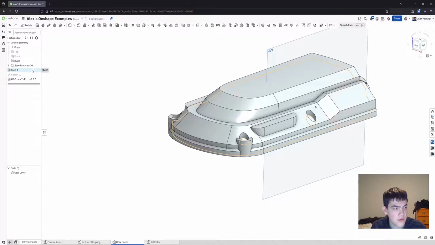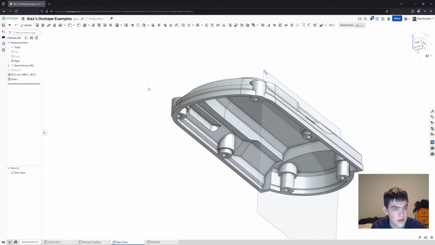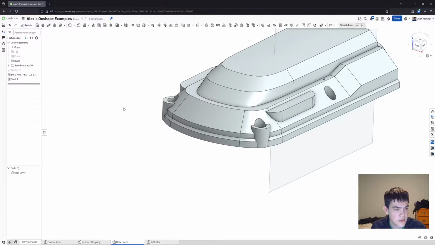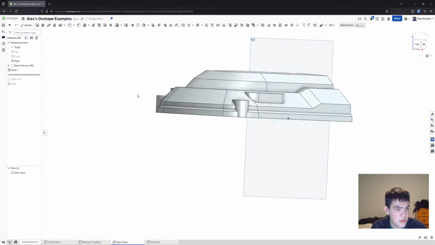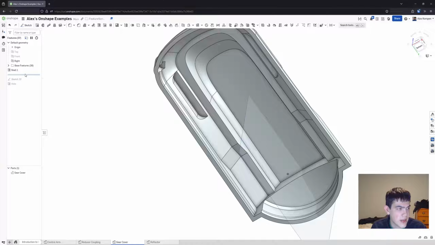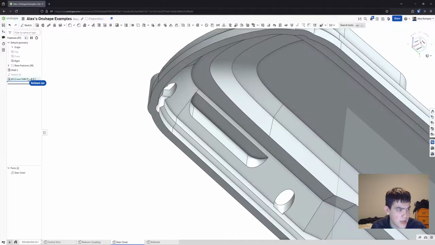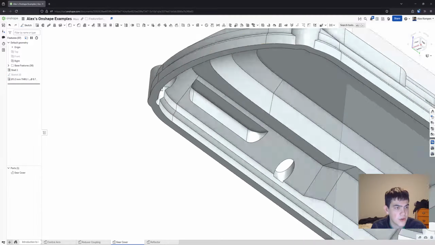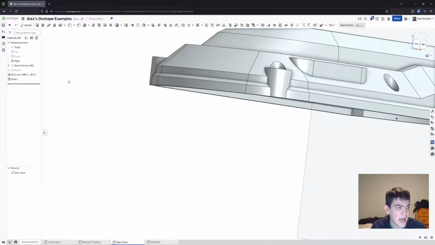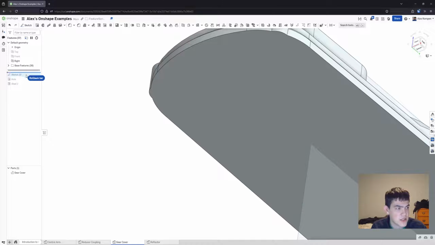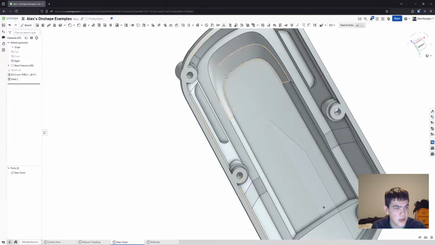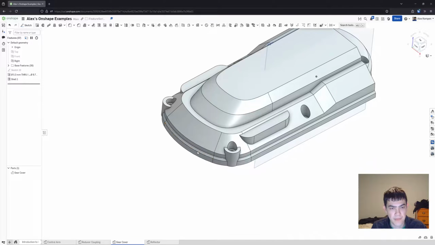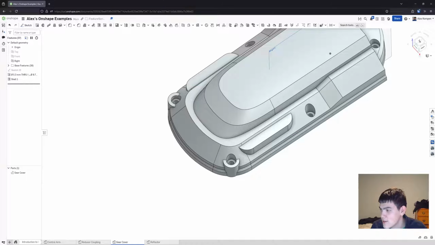And so what we can do is if we reorder the shell, right, then that sort of magically fixes it. If we step through the feature tree manually, we can see that before, we had it where we shelled, we sketched, then we added our hole. So when we went to add our hole, it was already shelled, so we're just cutting a hole. Whereas when we put the shell last, now we're sketching, adding our hole, and then shelling. Because we're doing shell last, we're shelling around the hole. And so that makes it nice for us, which is pretty cool.